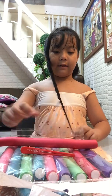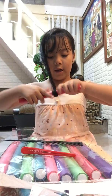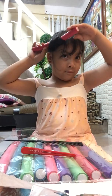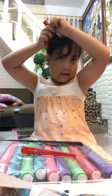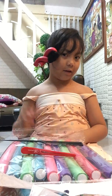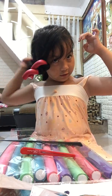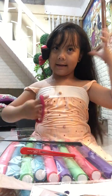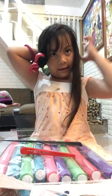So yeah. Then you gotta get your curler. Twist it in the curler and do it like this. Just broom, broom, one by one. So you just gotta do it like that. And twist. See? You just gotta put it like that. It's okay. See? It's already twisted. Now I'm gonna take off the tie of your hair. It's hard to tie here. And we gotta take this side now, take a bit only. Then tie it again.